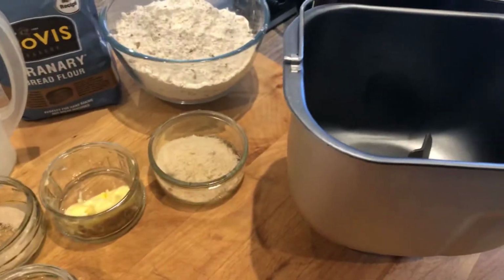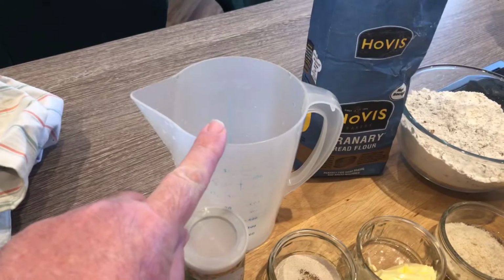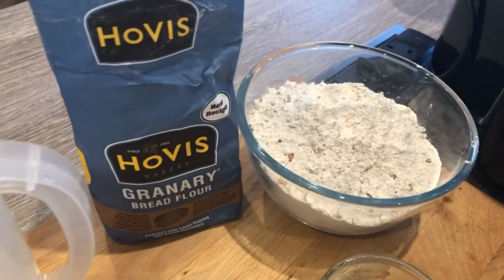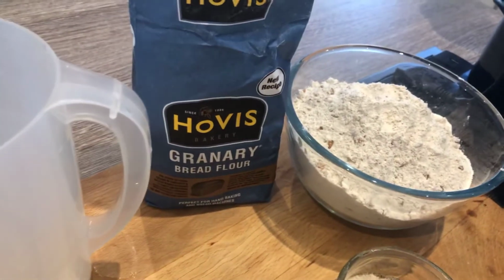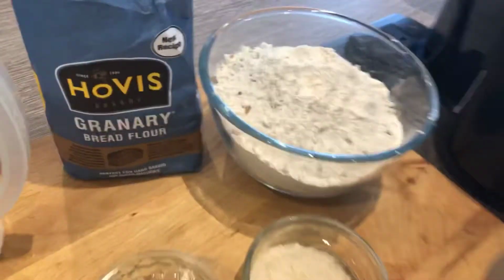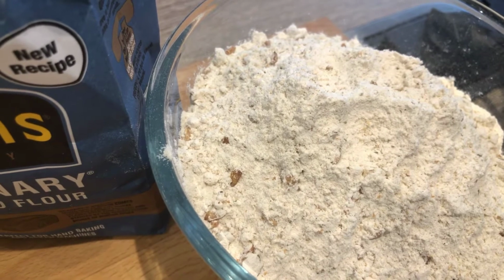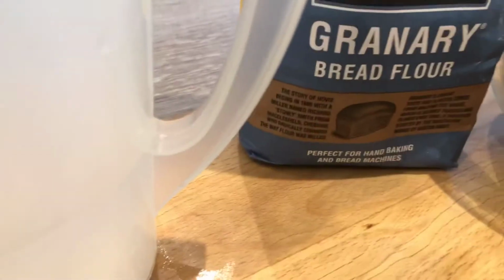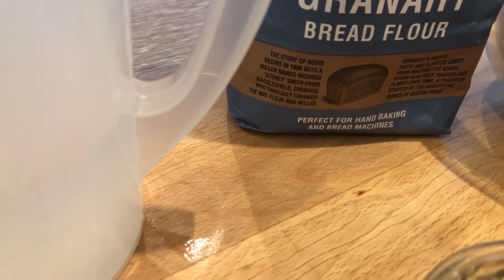And what do we need for ingredients? Well, to be honest, very, very little. So, 350 millilitres of nice warm water. We've got 500 grams there, and I'm using the Hobbs Granary bread flour, and that has already got your seeds and all your bits and pieces in there, so that makes it really, really nice. And they do say as well on the bottom of the packet, perfect for hand baking and bread machines. So let's just wait and see.